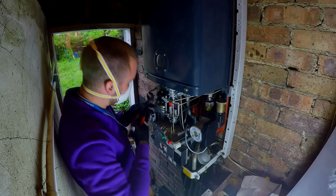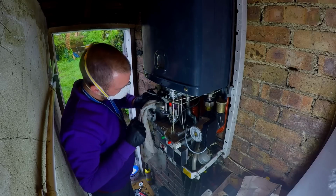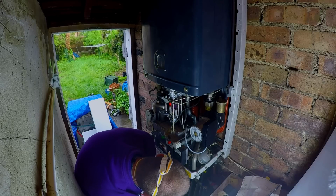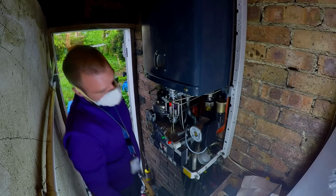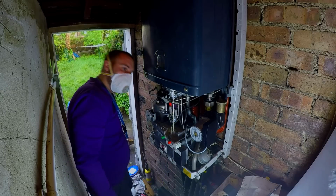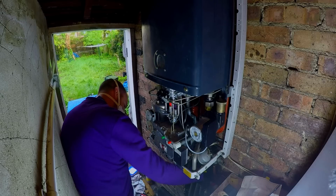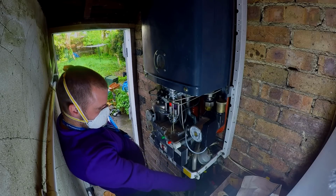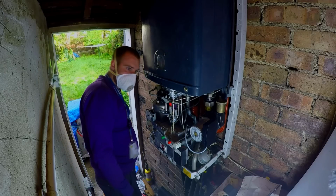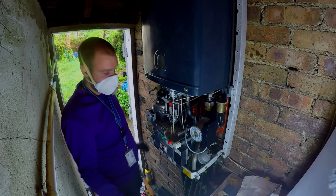A bit messy, but it's in there. Will it leak? What do you reckon? I'm a bit of a pessimist. I reckon it will, but anyway. I've given it my all. That's all I can do.